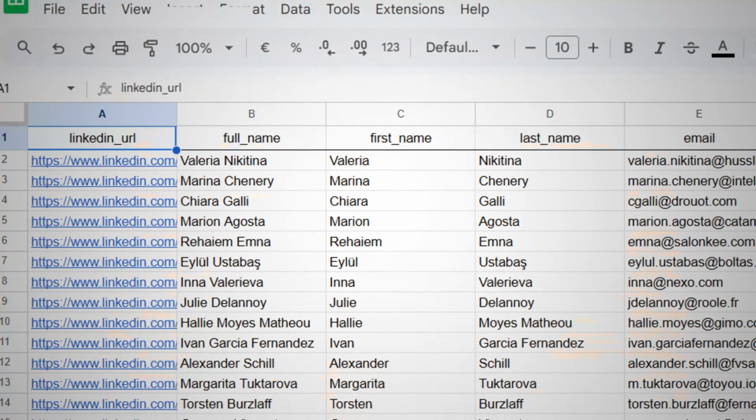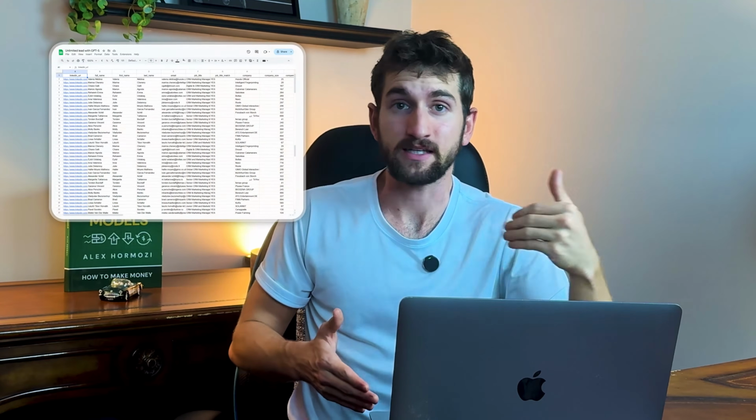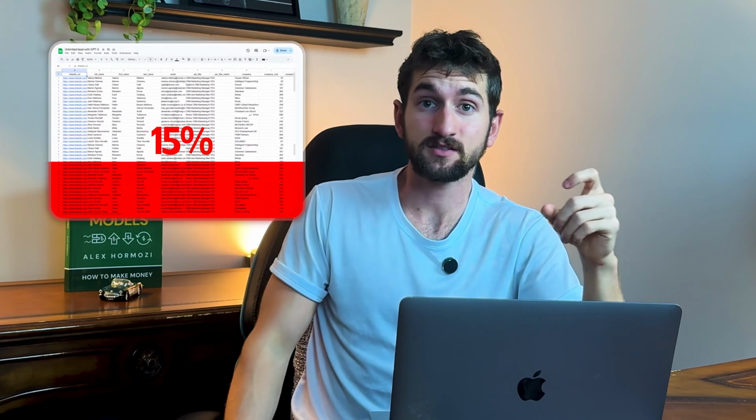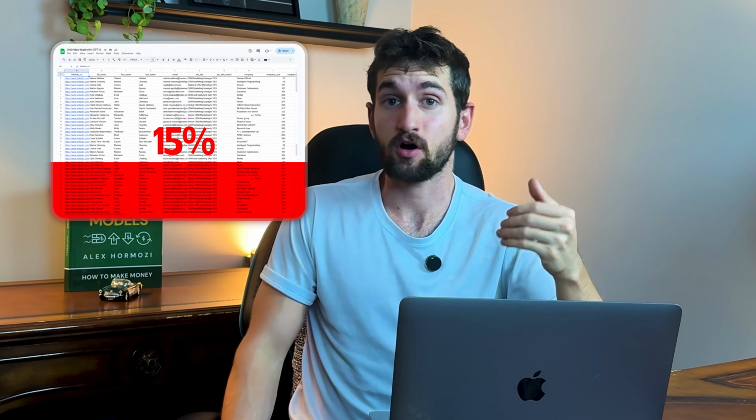So the very first step of any cold email campaign is building a lead list. You have to have the right contacts at the right companies with their valid email address. That's how you can cold email them. Now, what most people miss is that if they buy a lead list, about 10 or 15% of those emails in the lead list are actually invalid, which is causing a lot of bounces for your domains, and your sender reputation is slowly plummeting. And that's a ton of money and time just wasted on completely bad data.